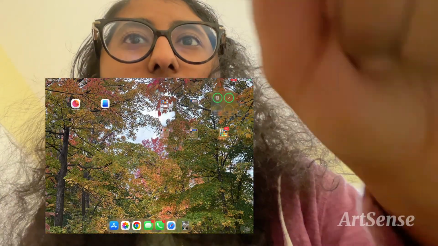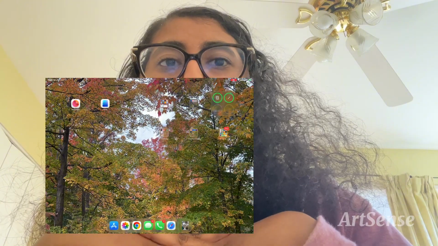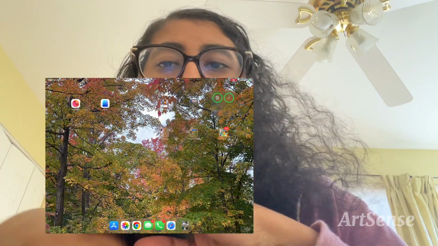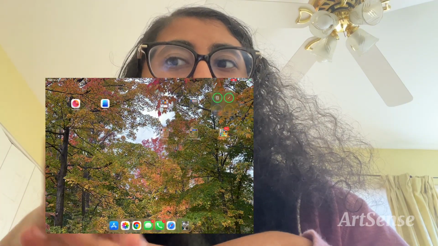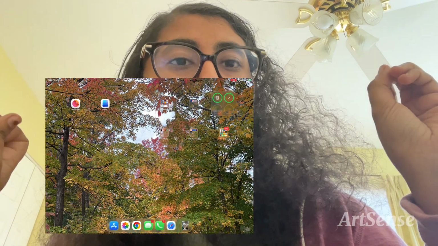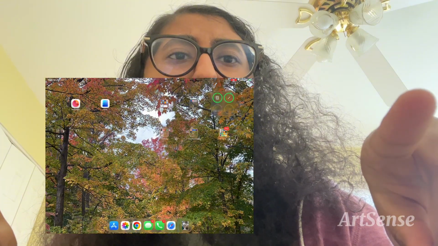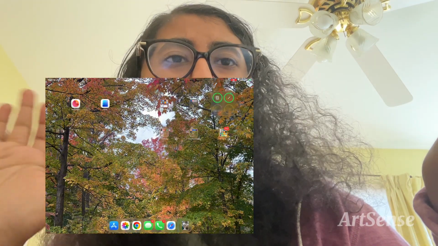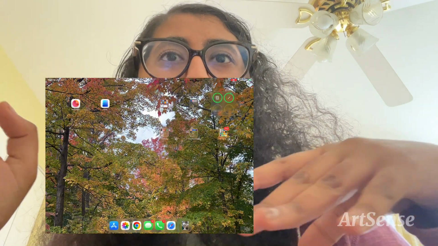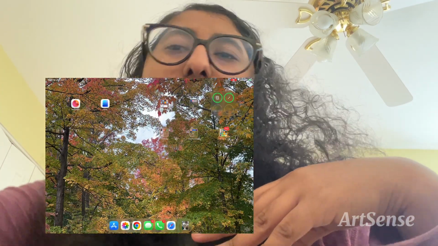This is a picture of a fall wallpaper that I took a while ago. It was last Friday, I think. So it was sort of like these colors and these trees. I like the wallpaper, but I needed to create something that's simpler and much more put together than this. So I decided to create my own wallpaper.